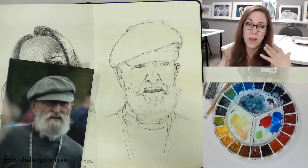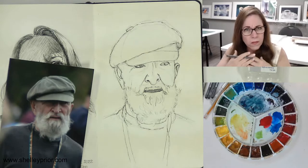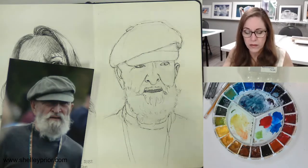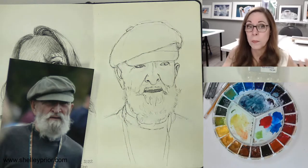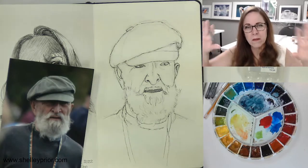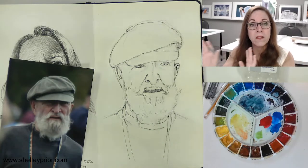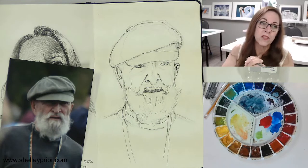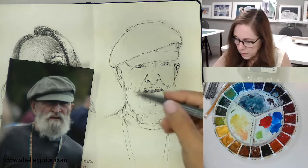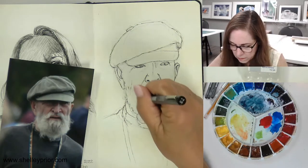That's one thing I'm trying to get a lot of my students to do: you don't have to fill it side to side. It doesn't have to be complete all the way to the edges. In fact, if you are taking your paint to the edges of your paper, I don't put any detail around those edges — it kind of leads you right out of the painting. I would suggest not necessarily taking it to the edges.